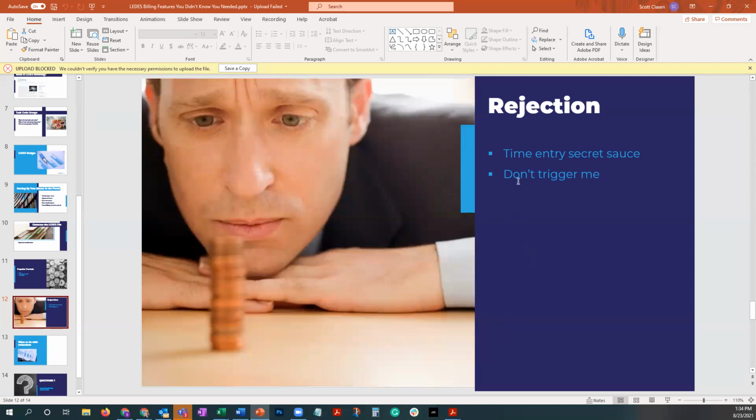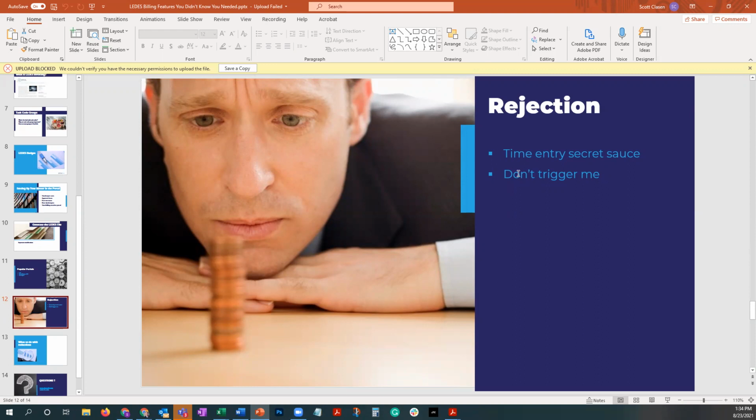That's why I use this, don't trigger me, because there are trigger words, right? Absolutely. That should never be used when creating a time entry, because this is all essentially being scanned by a non-human. There are various rules that have been set up when you're submitting these invoices, so it'll automatically reject it based on words that you use, right?